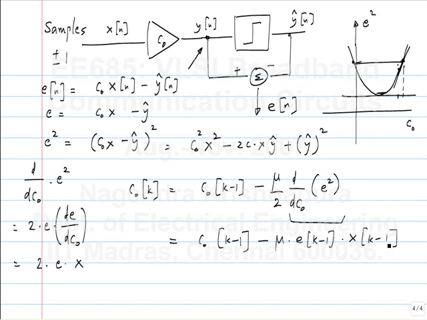Is this okay? So in this particular case, the squared error was a quadratic function of the coefficient, right? So it has a single global minimum; there is no other minima, there is only one minimum. Then you look at the gradient, and based on that you can choose to increase or decrease the coefficient. And the value of the gradient with respect to the coefficient is nothing but the error times the input.